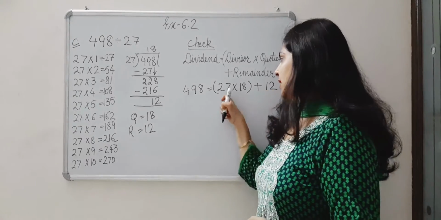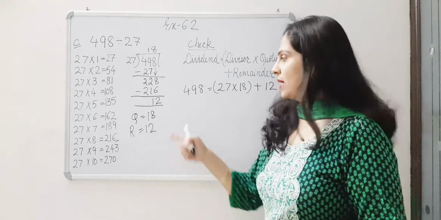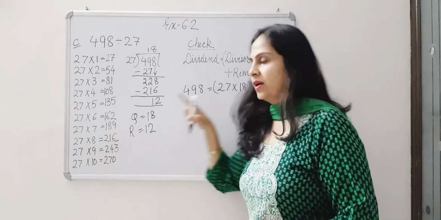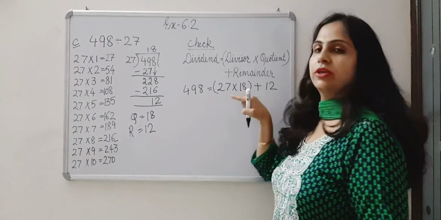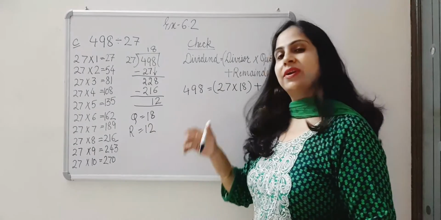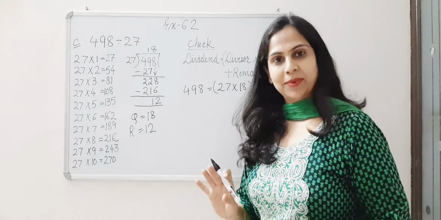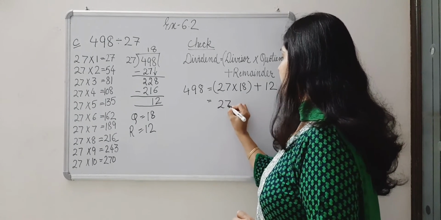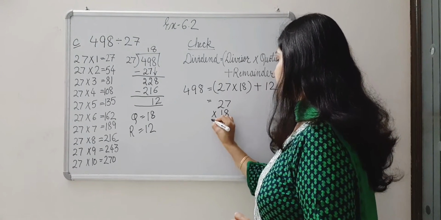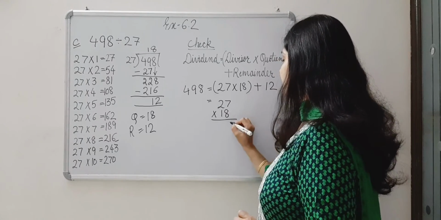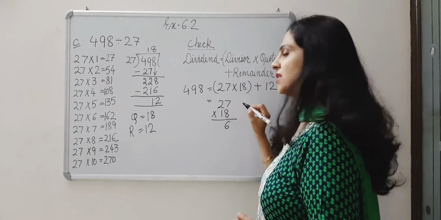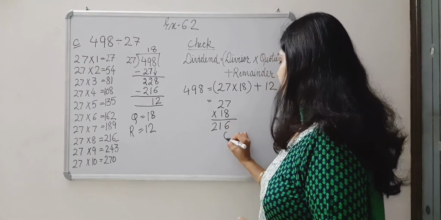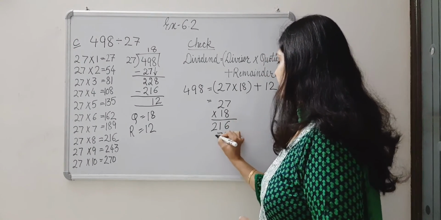Now see, here also you have to multiply. Here you have to multiply a 2-digit number by a 1-digit number. Here you have to multiply a 2-digit number by a 2-digit number. So in this way you will revise the whole chapter of multiplication. Fine. Now let's multiply 27 multiplied by 18. 8 sevens are 56. 5 carry, 8 twos are 16. 16 plus 5, 21. Now 0 over here, 1 seven is 7, 1 two is 2.